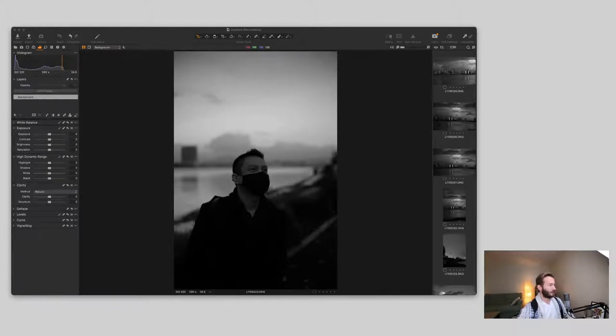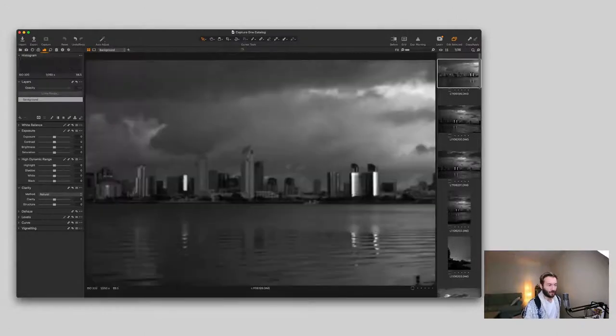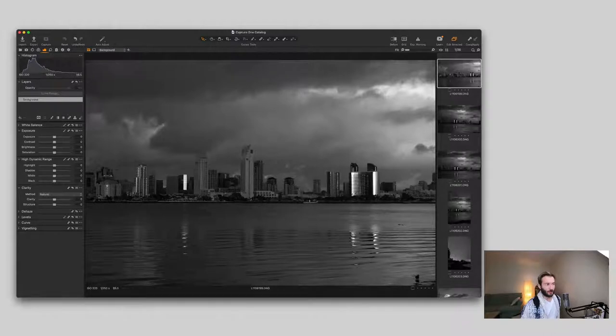Let's see if anybody joined — we have a concurrent viewer so far. Let's get started. One of the comments from last time was that the volume was very low, so I'm going to bump it a lot higher to make sure you can hear this well. My name is Vlad, and tonight I'm going to do a live photo editing session from a photo walk I did with a good buddy of mine, Evgeni Roby from San Diego. This was taken in Coronado, which is technically a peninsula to the west of downtown San Diego.